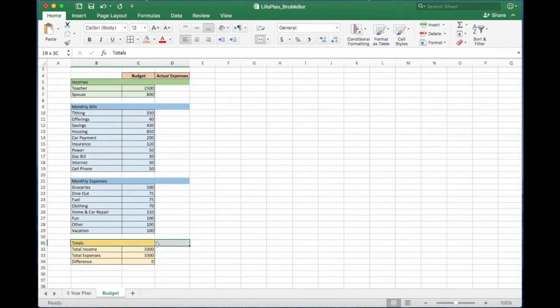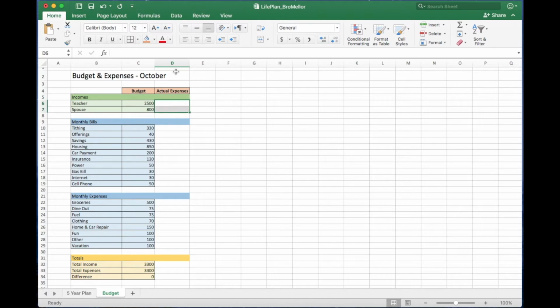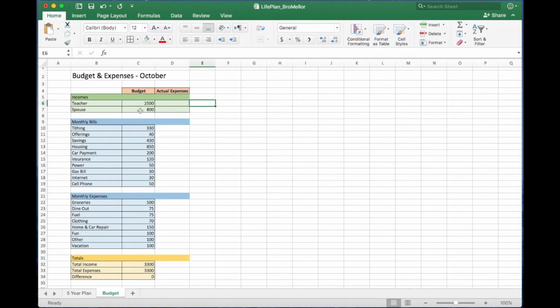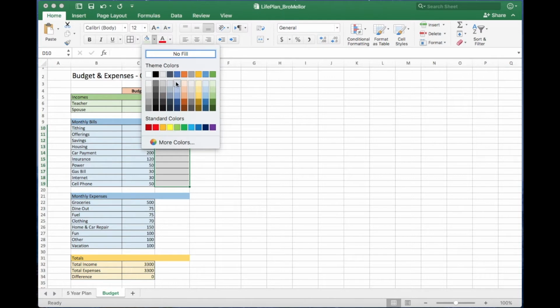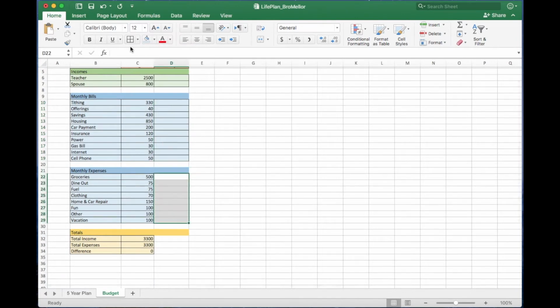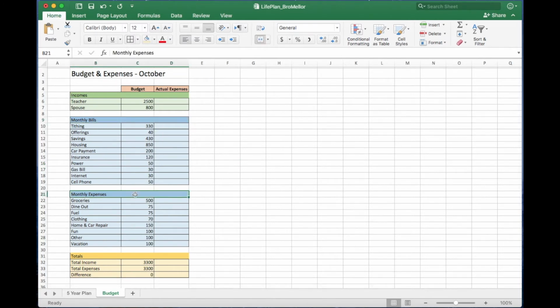So I'm going to make this heading longer, because now there's going to be an extra row here. Because I have my budget and now I'm adding actual expenses. So I'm going to add the grid lines and make it kind of the same light blue as the other one. And the same with down here, grid lines, light blue, grid lines, and this one was kind of the yellowish. Okay, grid lines here as well.